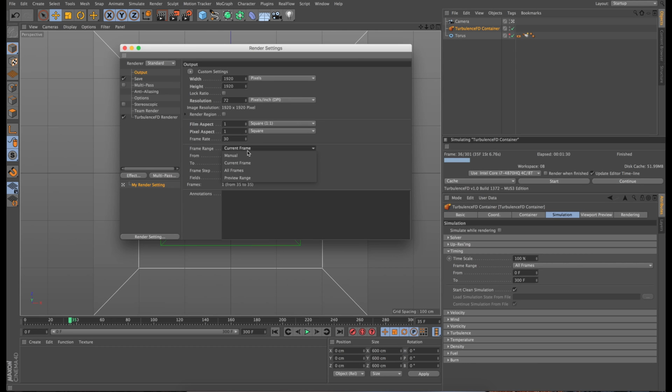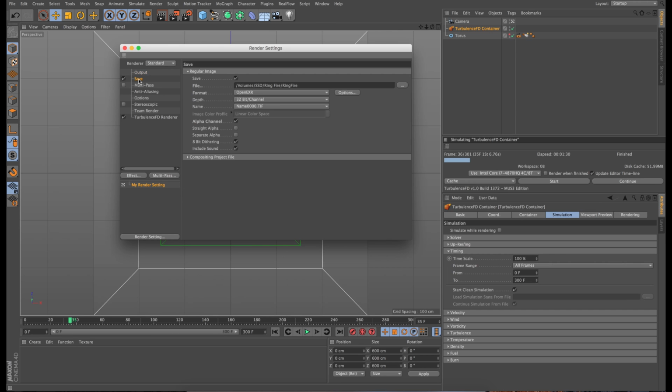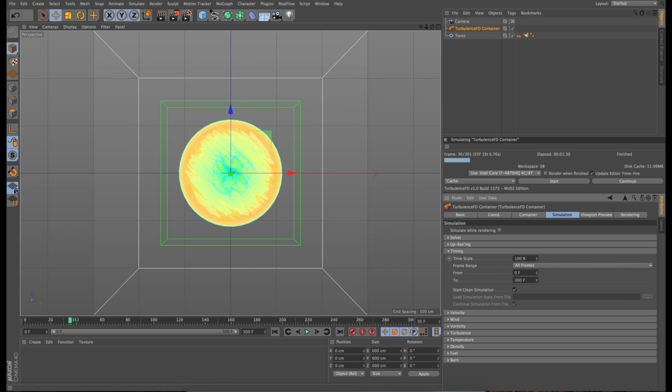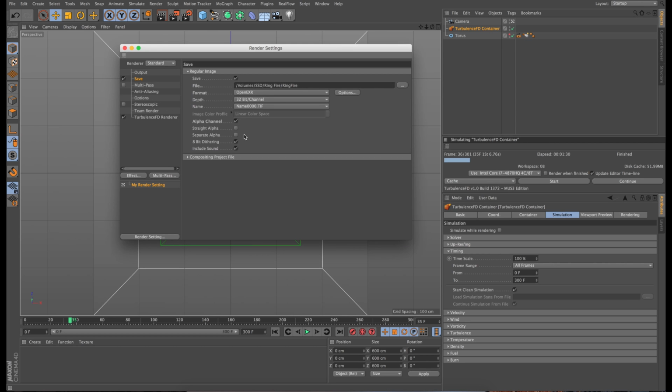In the output, I'm going to choose all frames, that way it renders the entire sequence, and I'm ready to hit render. So once you're ready, you can just hit render, and it's going to render out an image sequence of every single frame of this fire simulation. So now that all of the settings are done, let's continue.